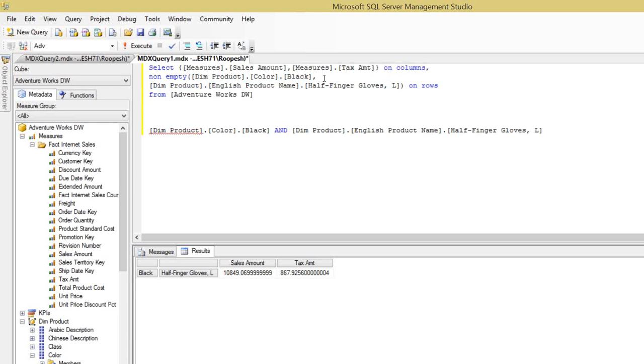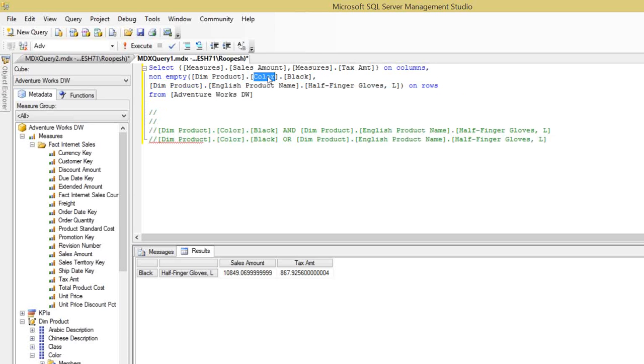But our scenario is little different. What we want is when the color is black, fetch it, or when the product is something else, fetch it. So this is a kind of OR condition. I don't want the output what you are seeing now. Instead, I want something like this, where color is black or product is some XYZ. Okay, let's see how to do that now and what functions we can use for the same. Let me comment it out. I don't want it.